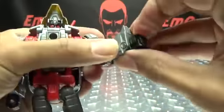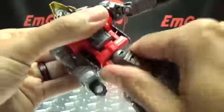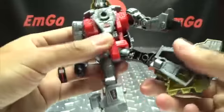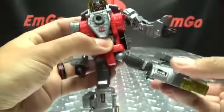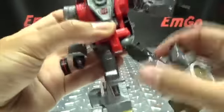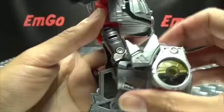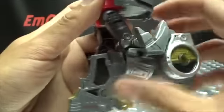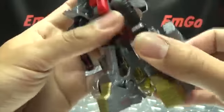The wrists don't do anything except for moving down for a transformation. You do have waist rotation. The hips are on a ball joint. Can go forward that far, back that far, outward that far. You have thigh rotation. You have under 90 degrees of bend there at the knee. That's all you're going to get as far as knee bend goes.